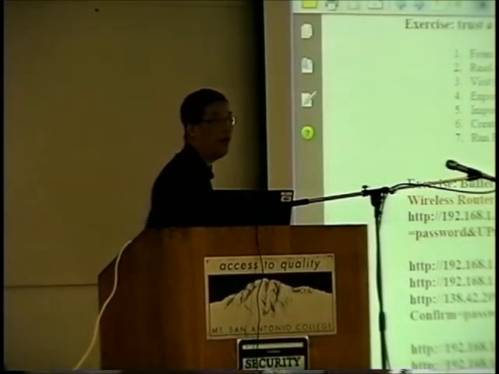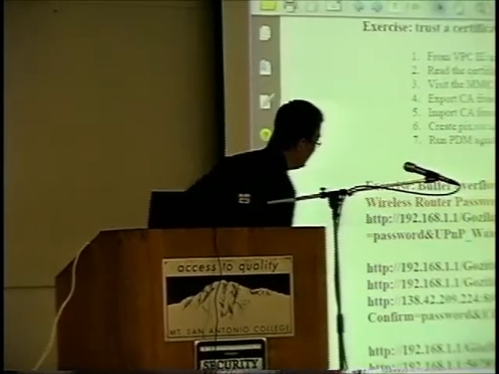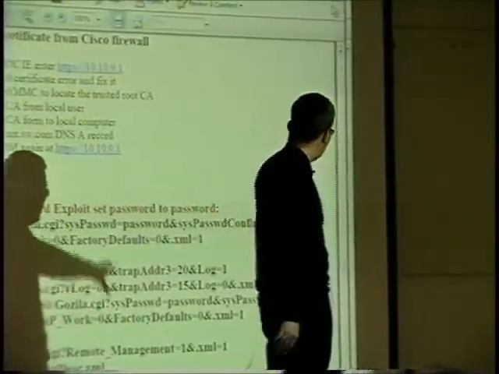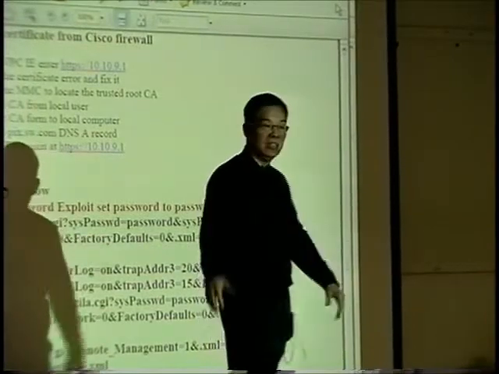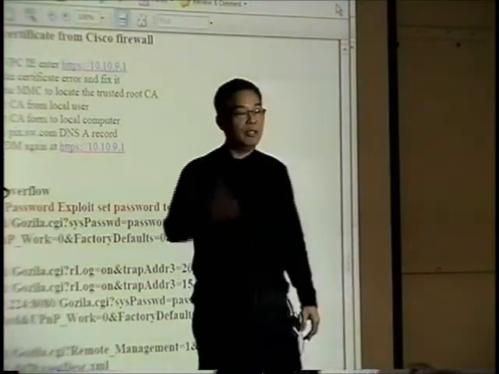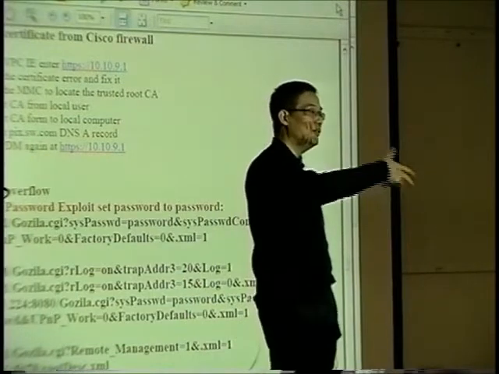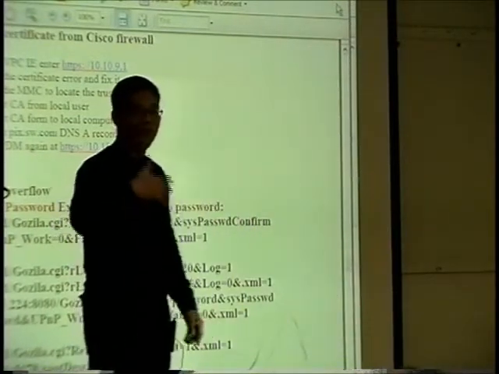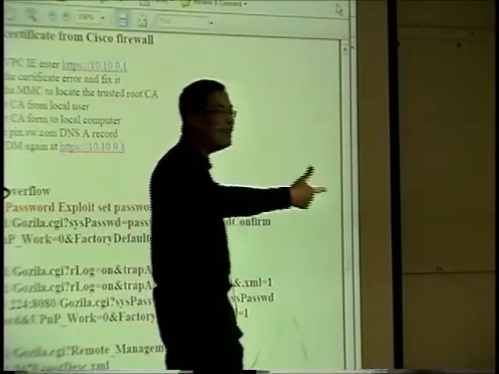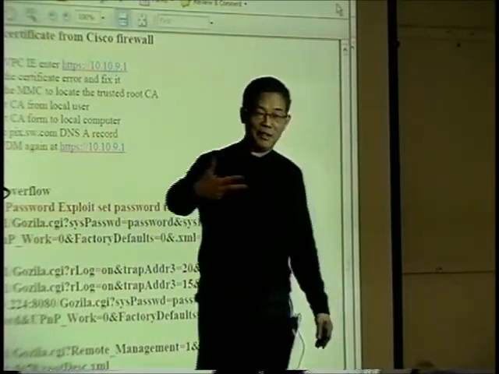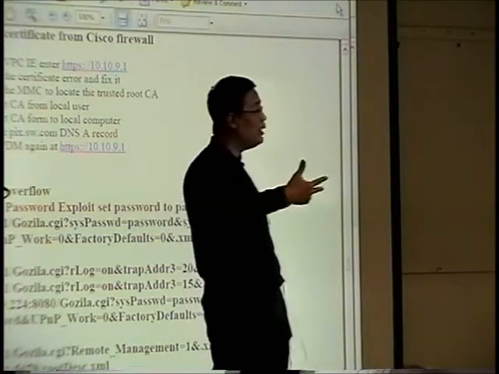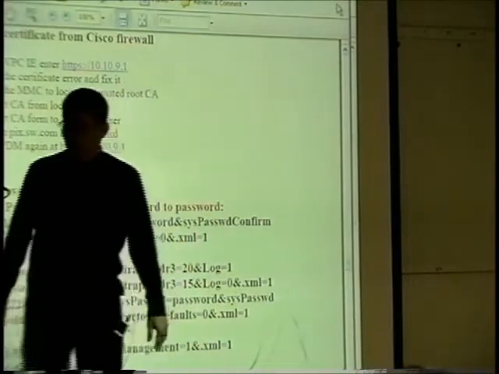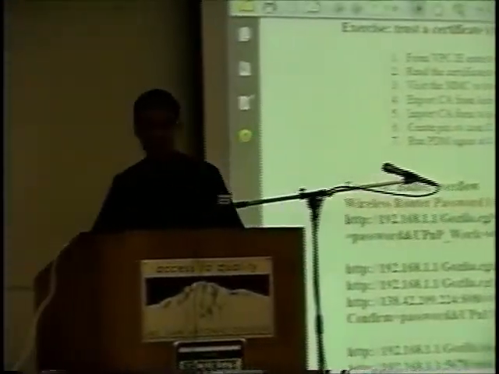Well, I have two-part exercises, but because of the time issue, let's do the second one first. And if we have time, then we will just import the certificate into the machine. So when you access the secure boxes, you don't have to worry about continuing to ignore the warning. Say, hey, the date's expired, the name doesn't match, it's really not the certificate that you should trust, but do you want to continue? And we always say yes. If you get that into your habit, it's really bad, okay? So let's just start our second exercise first.